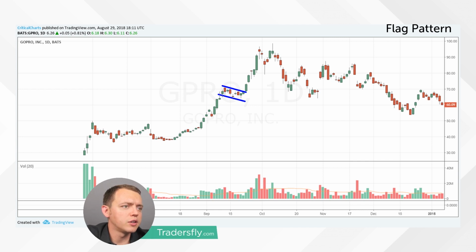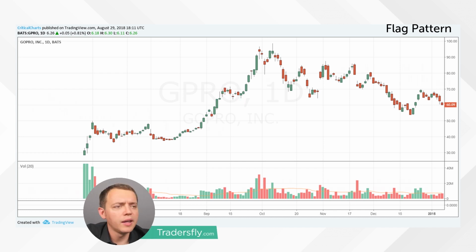And if you look, there it is, it's flagging a little bit. During that flag pattern, we do have a little decrease in volume. And then as soon as we break out of that flag pattern, you have an increase in volume. So your entry point would be just right above that flag pattern. You could almost wait until even the top of that flag pattern is cleared to get into the stock. And you can see you had a nice run a little bit forward into higher prices with this example.